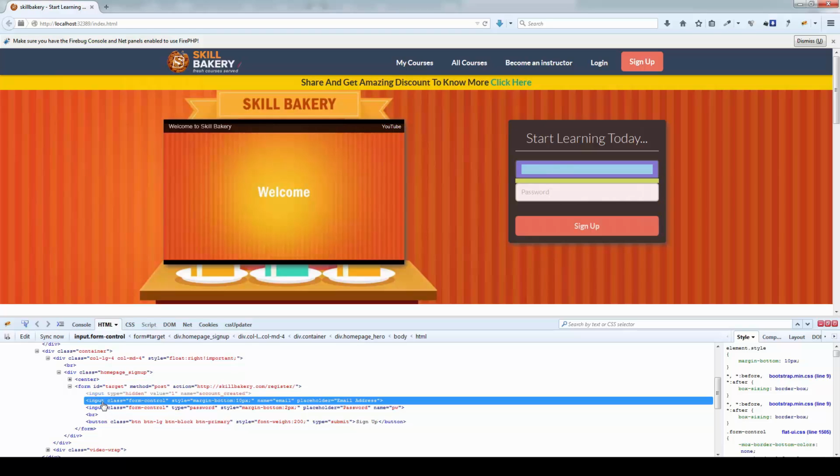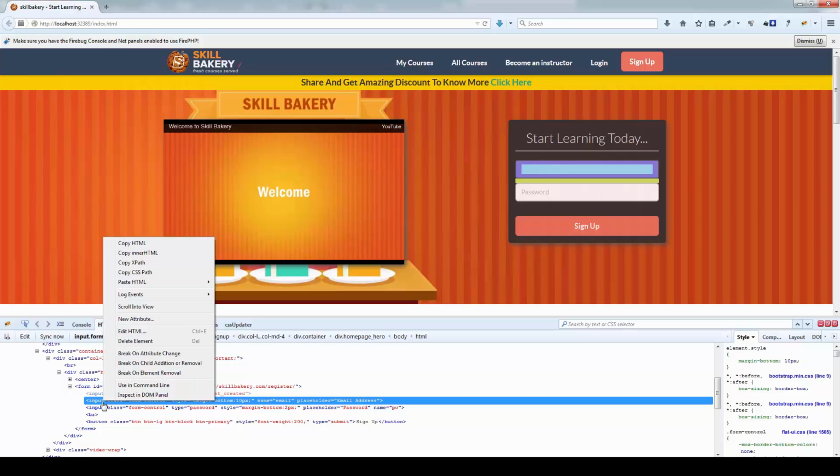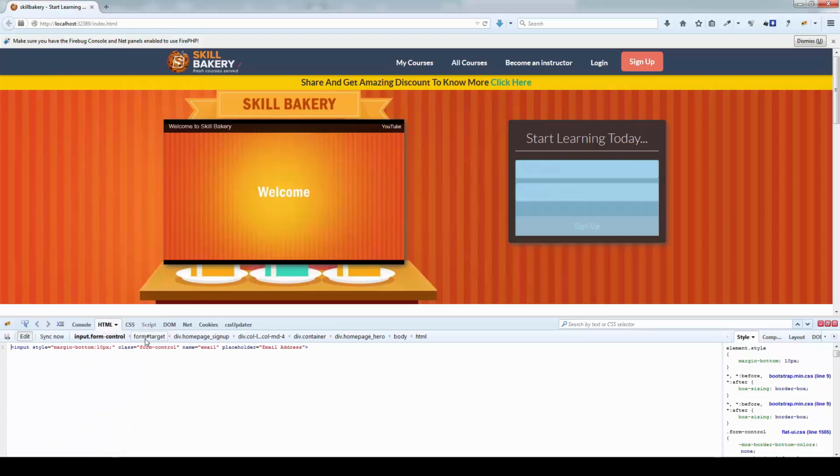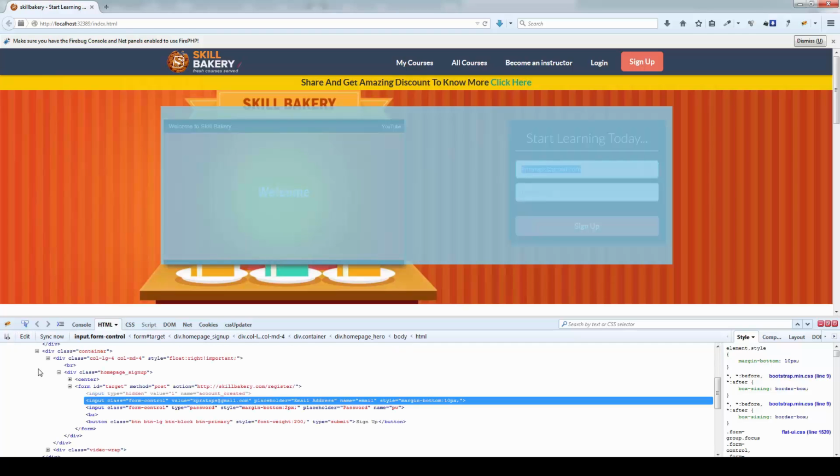Now if you want to edit the HTML, you can do that by right clicking that element and selecting edit HTML. You will be provided an edit interface wherein you can simply go ahead and freely type in anything that you want for that particular element. So if I have to add a value attribute over here, I'll simply say value is equal to, and that way you can see that the value is getting populated in the text box over here. Once you are done with the editing, you can click on this edit button and it will bring you back to the DOM view.